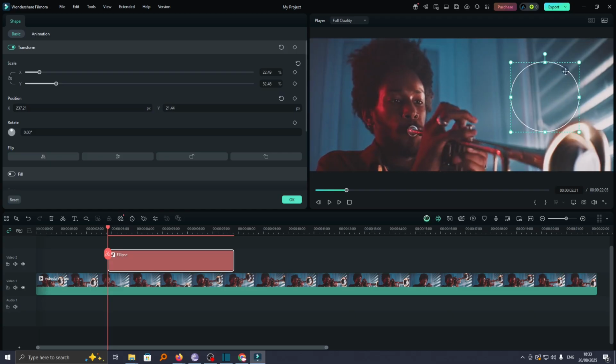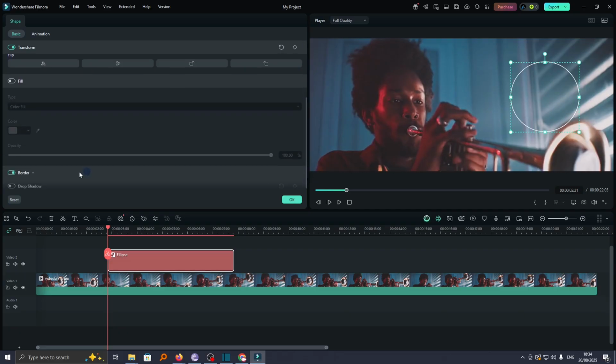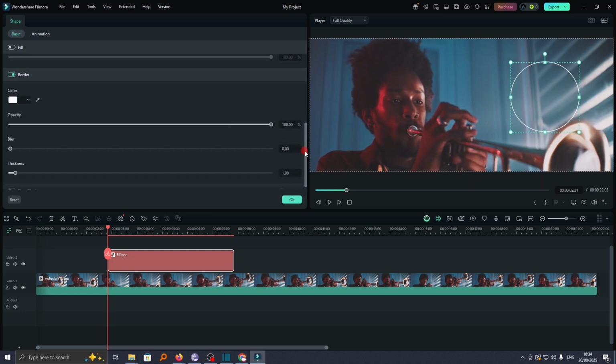You may want to go ahead and maybe change the color of your circle border as well as the thickness. To do so, just scroll down and look for the option called border. And if you click on border, you will find we have quite a number of options such as color. This is where we can change the color. So choose the color that you so wish. And if you have quite a number of colors here, you can change to any. Now, to make it thick, you can just go ahead and increase the thickness of your border or your borderline by increasing the thickness on your circle there.